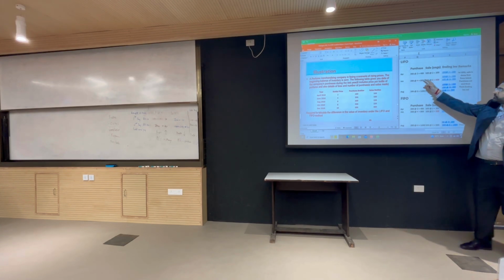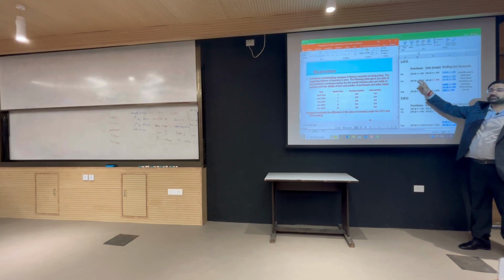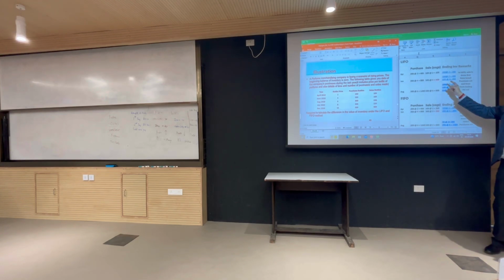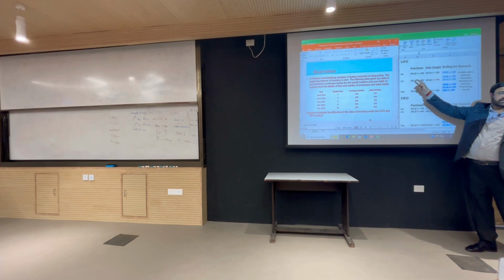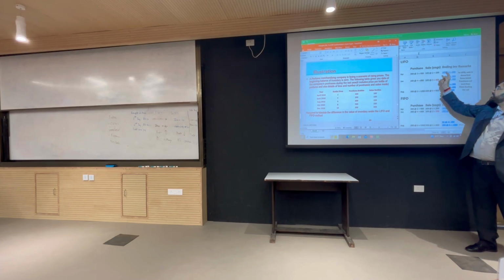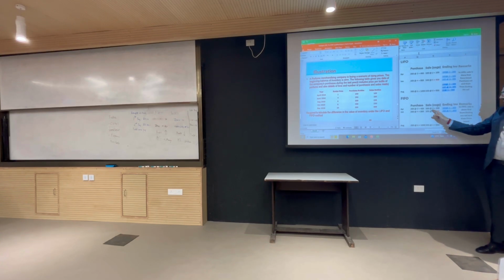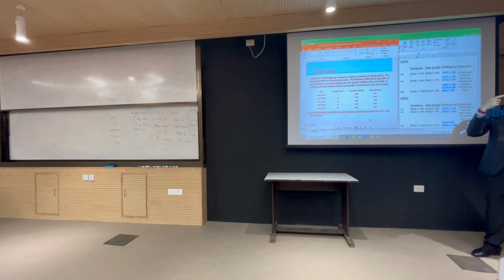In LIFO we were selling first from this purchase and, if required, from the ending inventory, and that's the key difference. In LIFO we sell first from the latest purchase of this month and then if required from the ending inventory. In FIFO we will sell 100 first from the ending inventory and then if required from the latest purchase. You got that point? This is the essence of FIFO and LIFO.